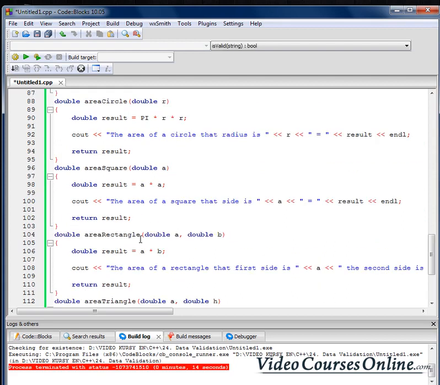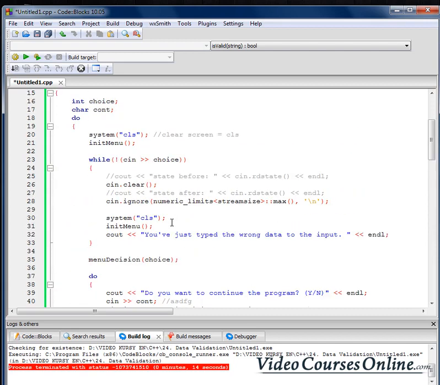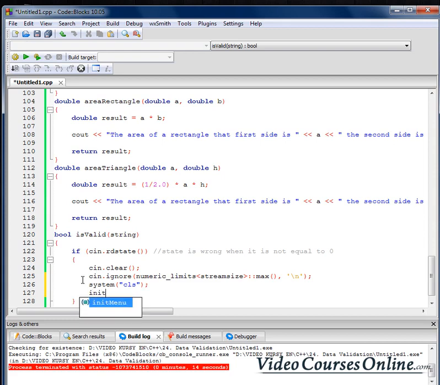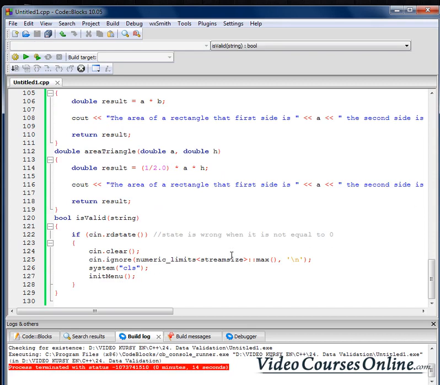We have to also ignore, okay, we have to also ignore, and then we should clear the screen so it will be easier to read for our user later, our program, and initiate menu again, and we can send here something like, for example, error message that we will decide later how it will look like. So error message and return false.